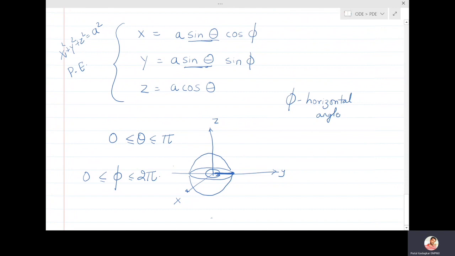Now what we will do is we will look at a small animation in which I will show you how the sphere looks when theta starts slowly varying from 0 to pi. And again we will look at one more animation in which we will see how the sphere gets developed when the angle phi increases from 0 to 2 pi.